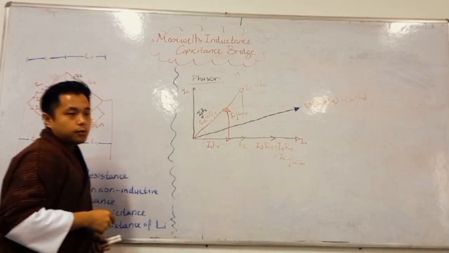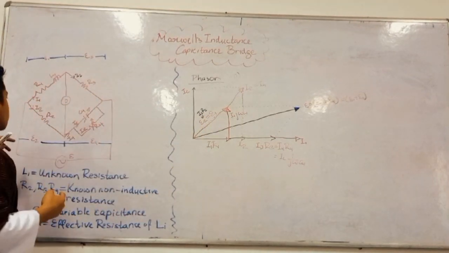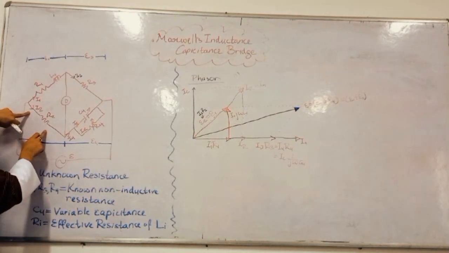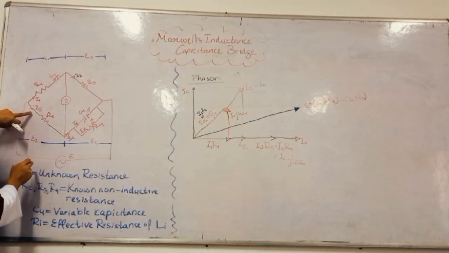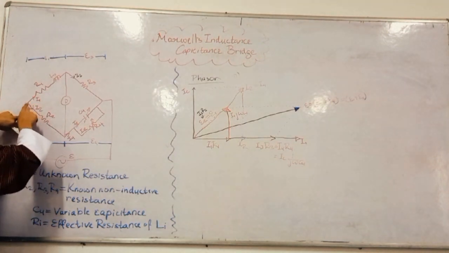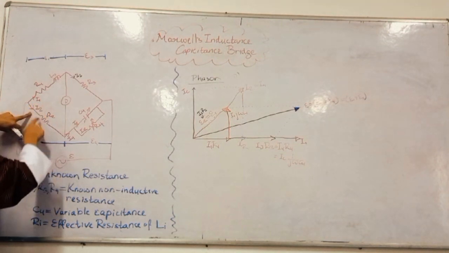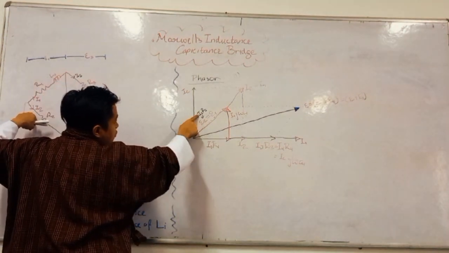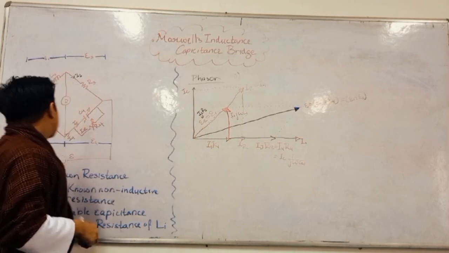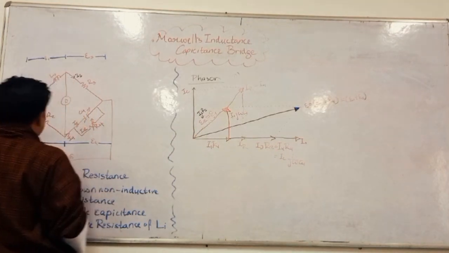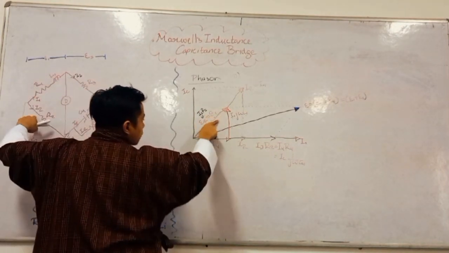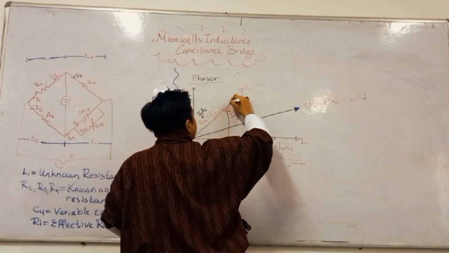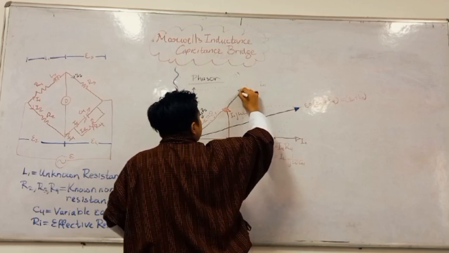So what is E2? E2 is basically the voltage across this arm right here, right? So in order to find E2, I have to multiply the current I2 flowing through this line with the value of resistance right here. So E2 is basically I2 R2. That means current I2 is in phase with E1, right? So we can extend this line from here, and this is basically current I2.